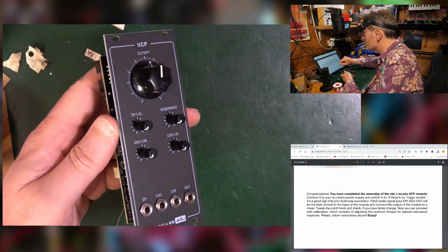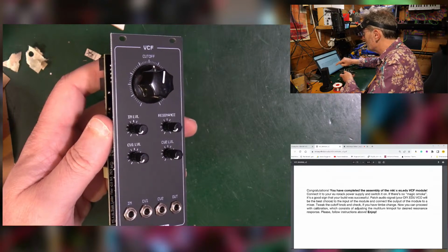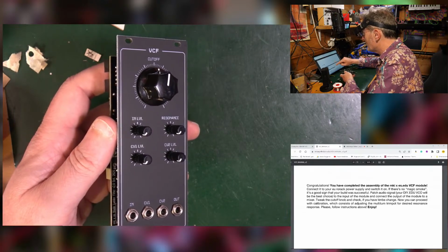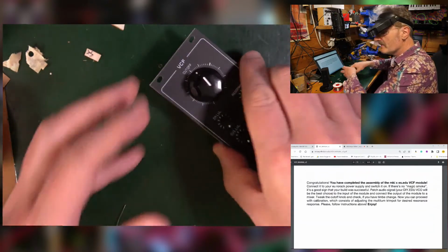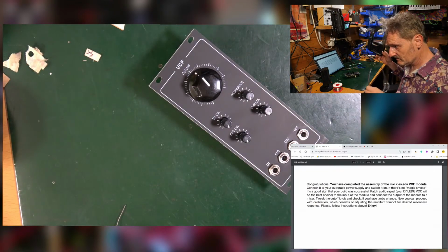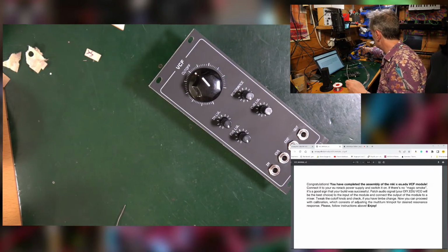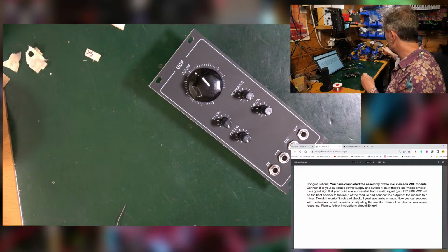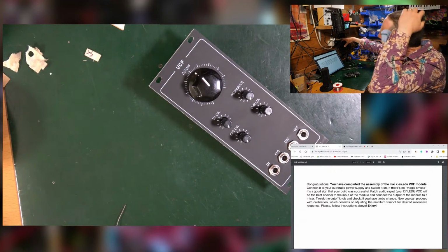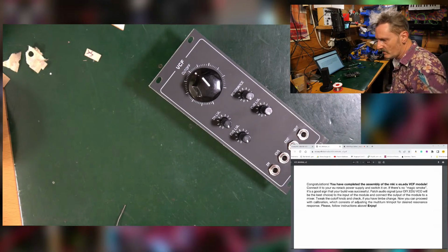Congratulations, you've finished your module. Connect it to your power supply, switch it on. If there's no smoke, then patch it in and see what happens. So there we are. So I turn off my soldering iron. Well, at least for the moment. I mean, there may be problems that we're yet to find. So we'll see. But that is where we are at the moment.